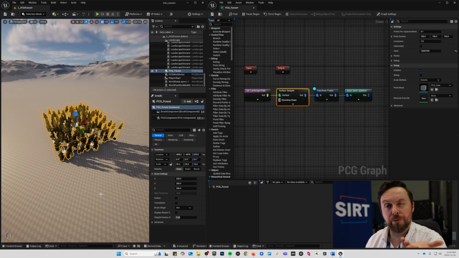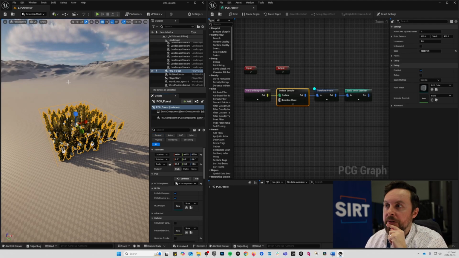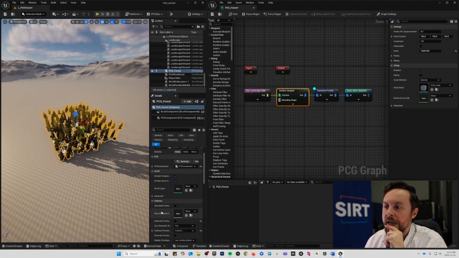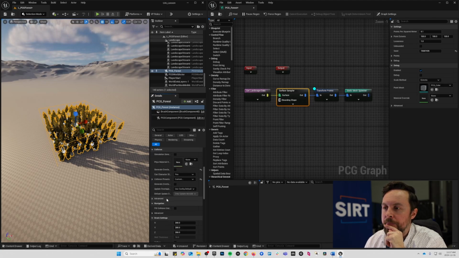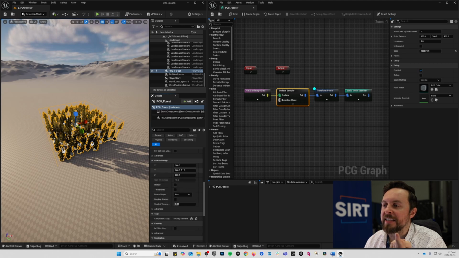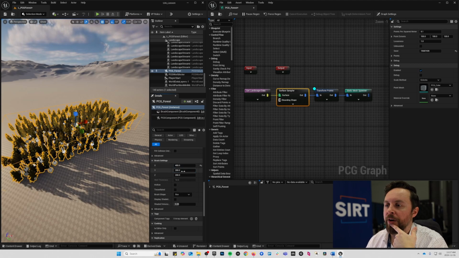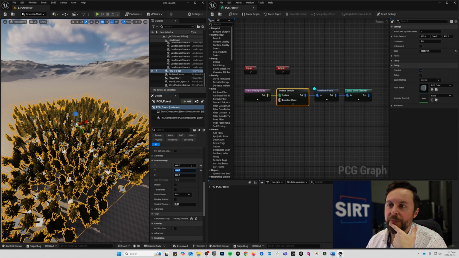Now, our volume here is a little tiny as it is, so we can expand that, but it's an unusual place. Let's just point out inside of the details panel for our PCG graph, inside of our scene, we have a space called brush settings, and it's here that we make our changes if we want our volume to be larger.